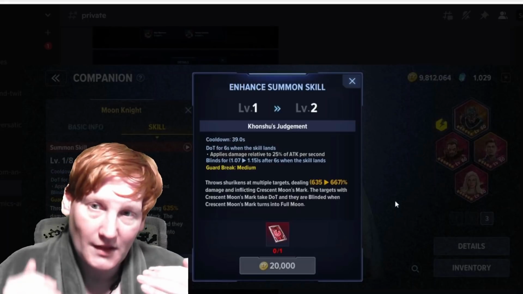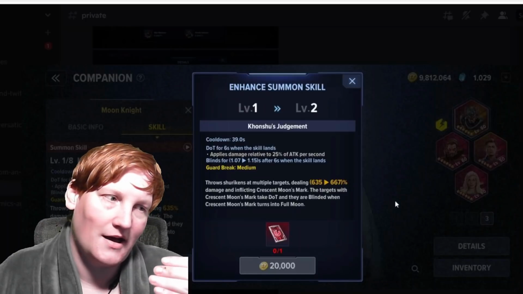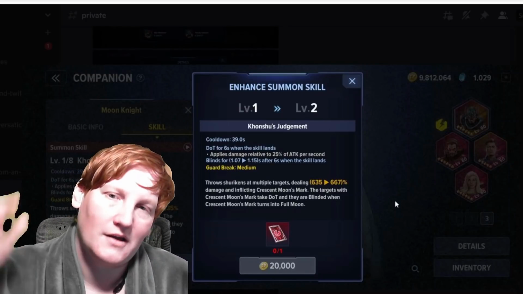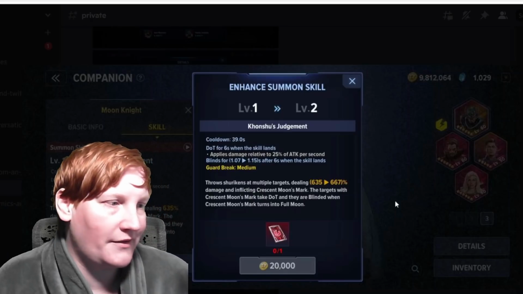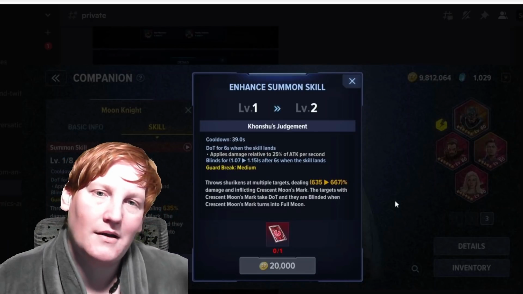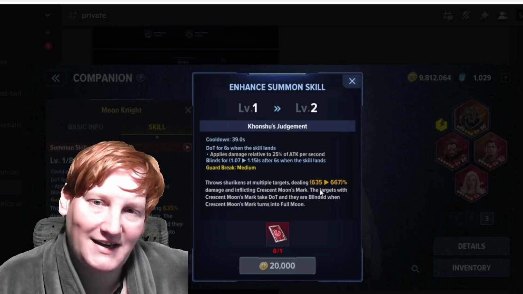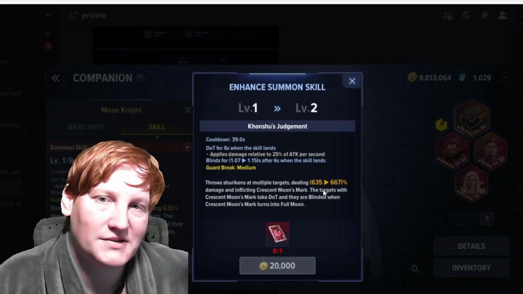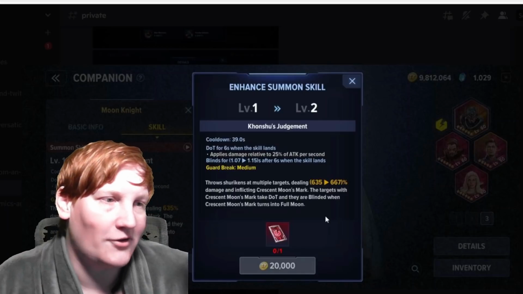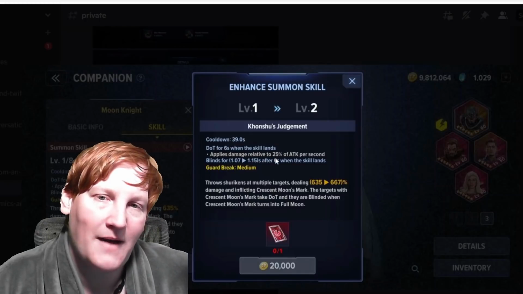So if you're in Dark Dimension Duel against an opponent and their Hulk, you don't have to worry about the target. You can just drop Moon Knight in the middle of them. He will throw shuriken at both of them, the Hulk and the target, for medium guard break, and deal some pretty decent damage. It looks like it goes 32% per scaling, so it's not terrible. It'll max out somewhere in the 900-something percent range, and then you add 150 on top of that.